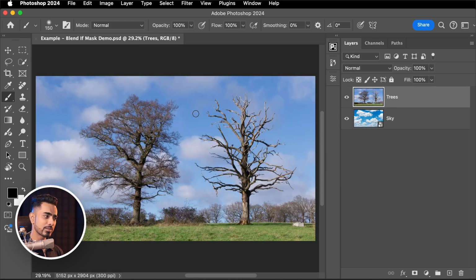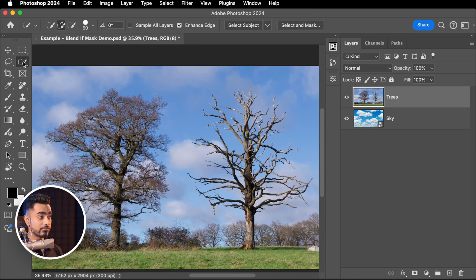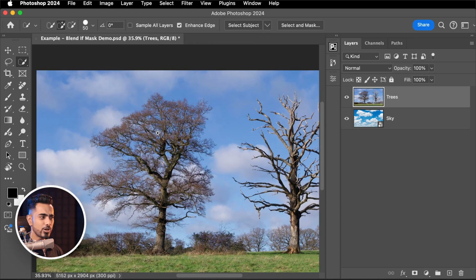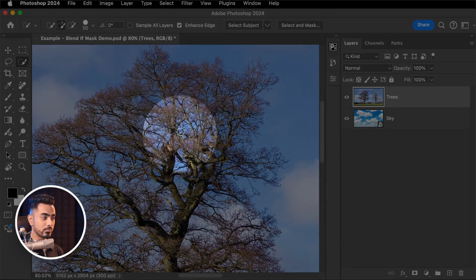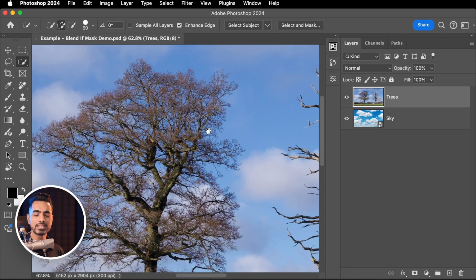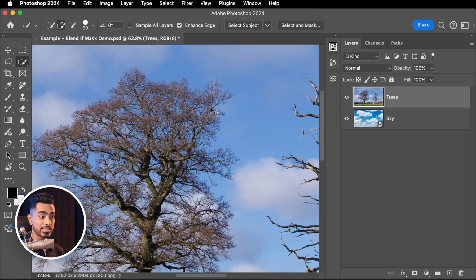Let's turn this on. Now, definitely, you can select the quick selection tool or any of these three tools and click on select subject or go to select sky and try to remove the sky. But it may not do a good job when it's super complicated. Maybe in the future versions of Photoshop it gets way better, but for right now, there is a more effective technique for super complicated areas, and you can use a combination of both. Combination of select subject or select and mask along with this technique, and that is using blend if.